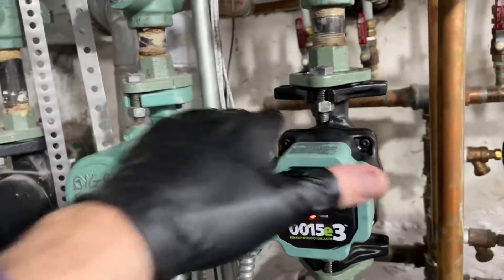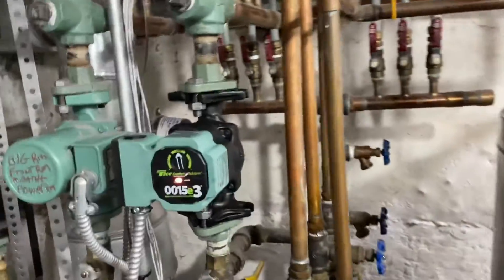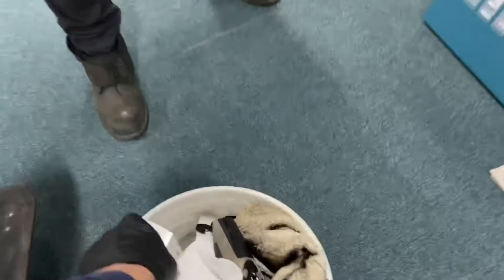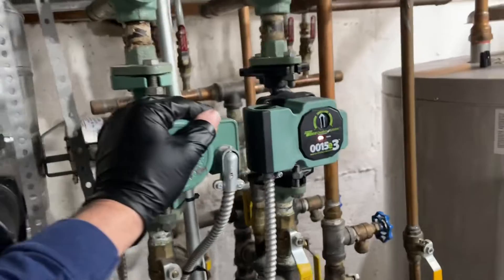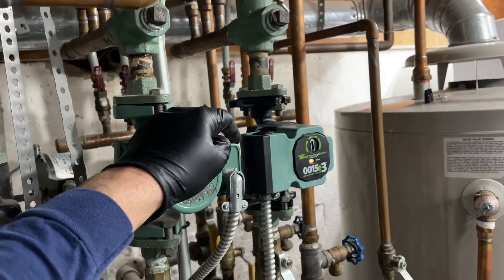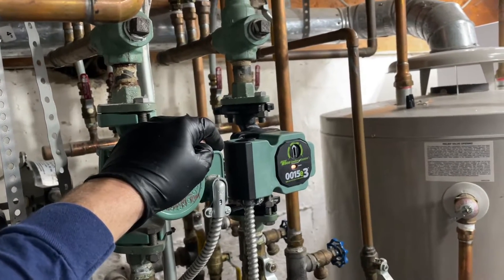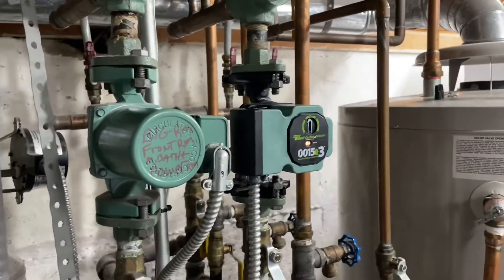When in doubt, always trust your gut instincts — you usually won't be wrong. I did have Steven get a Series 80 from the truck, because the thermostat is off by four degrees, and we'll probably still replace that old Honeywell thermostat. Bad circulator was preventing good heat on the radiant in the kitchen and dinette. We installed the Taco 0015e three-speed, set it to medium, and we are good to go.